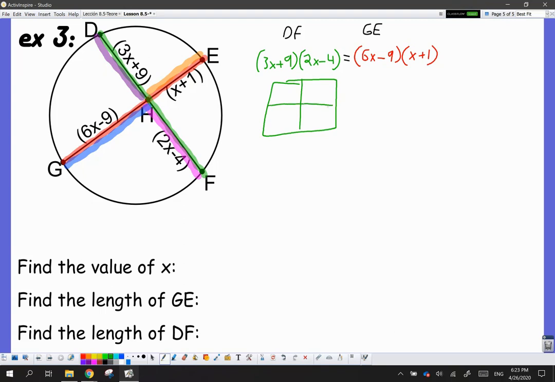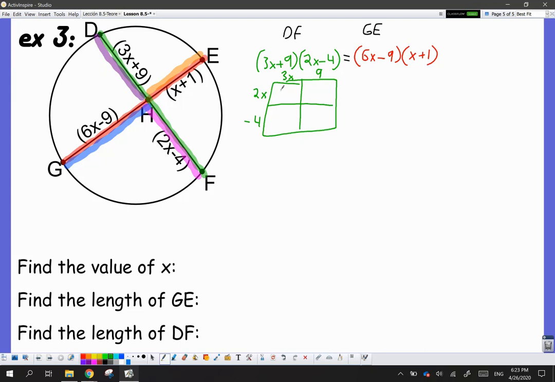On the outside of the box, I'm going to put each expression that I'm multiplying. So on the top, I'm going to put 3x for this first quadrant, and then I put 9 on this second quadrant. Now going down on the side, I'm going to put the second expression. We put the terms of the second expression. So 2x and then minus 4. So you see that each term has its place on the outside edges of the box.